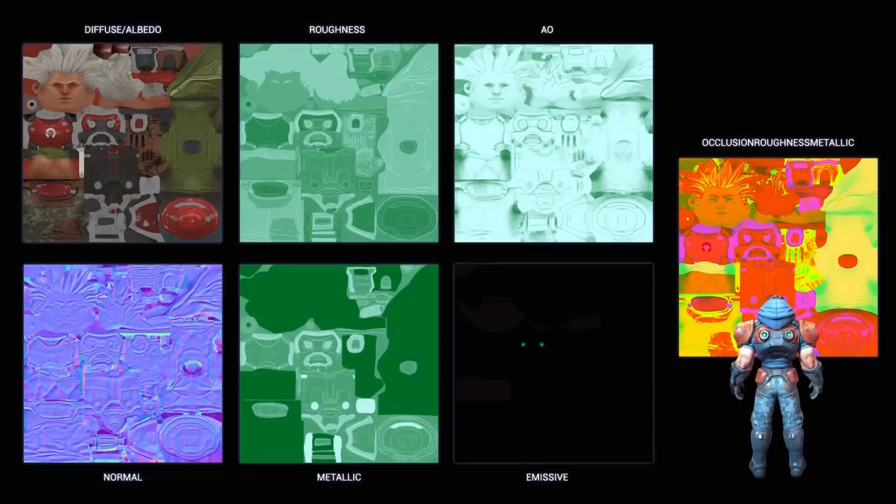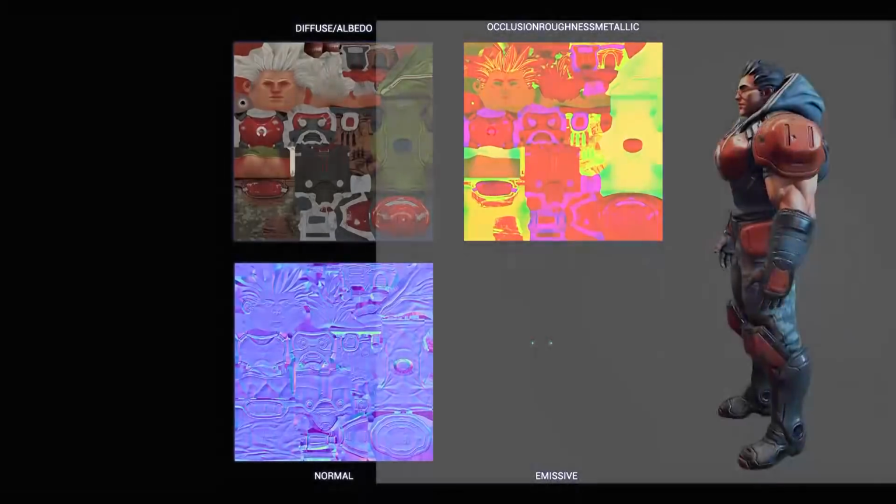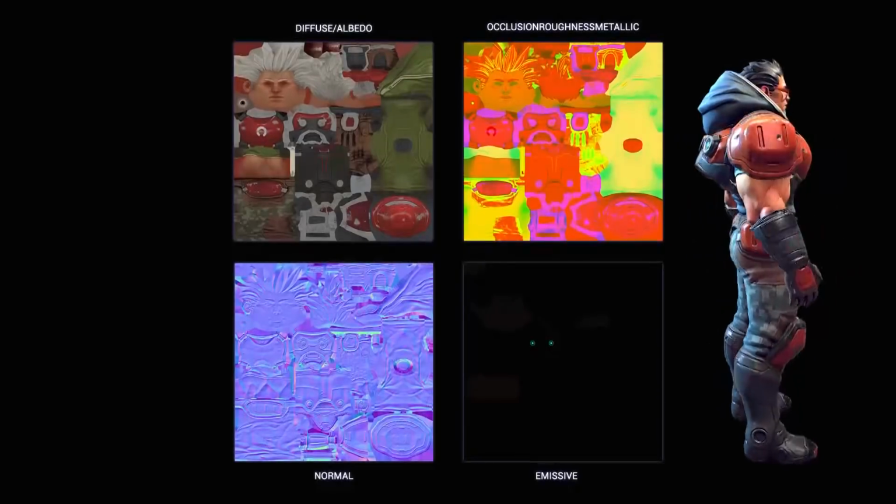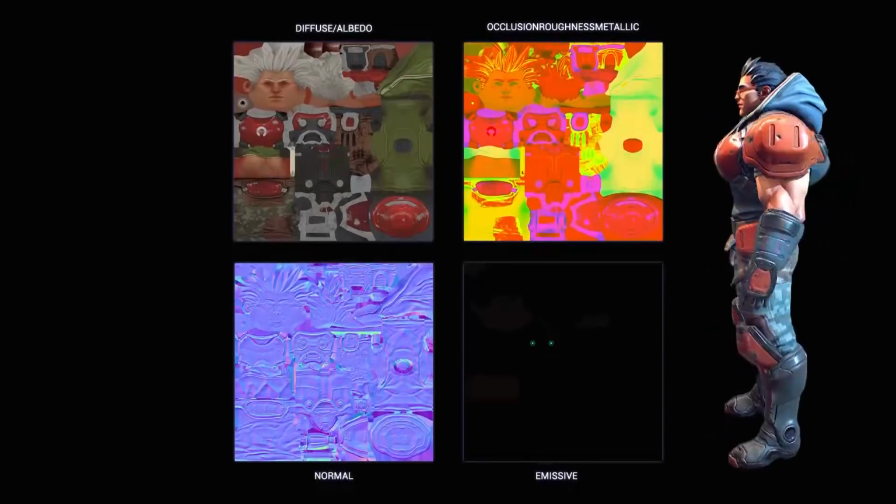And it's basically just you put the occlusion here and you replace it with the red channel, and then you take the roughness map, you replace it with the green channel, and you take the metallic map and you replace it with the blue channel, and you get kind of like this funky looking map. But you still have all the information from all the different maps stored in each of the different channels. So this is what you would plug into the game engine.